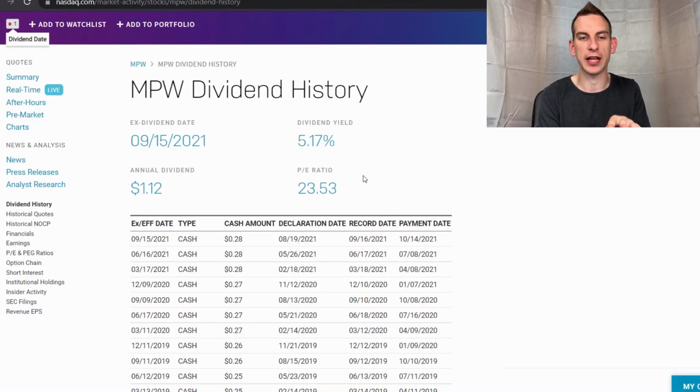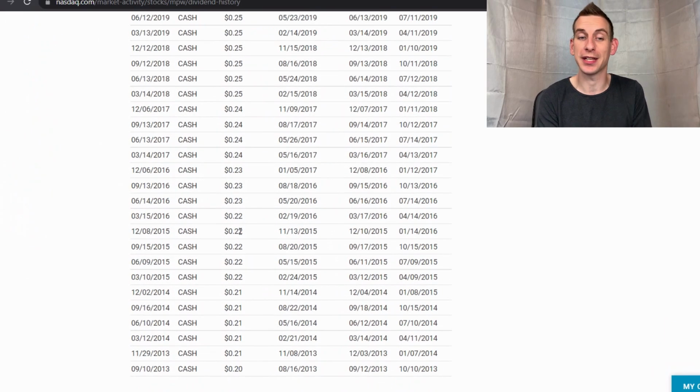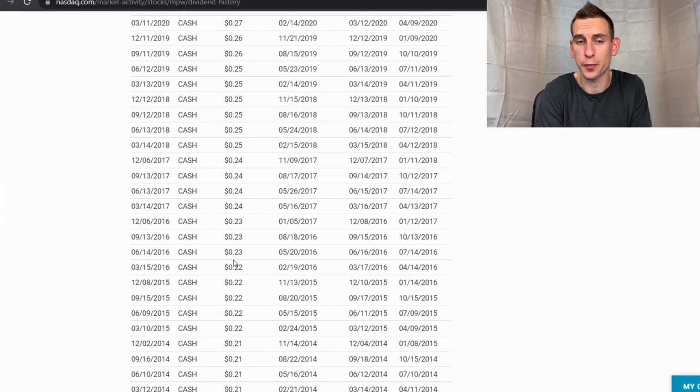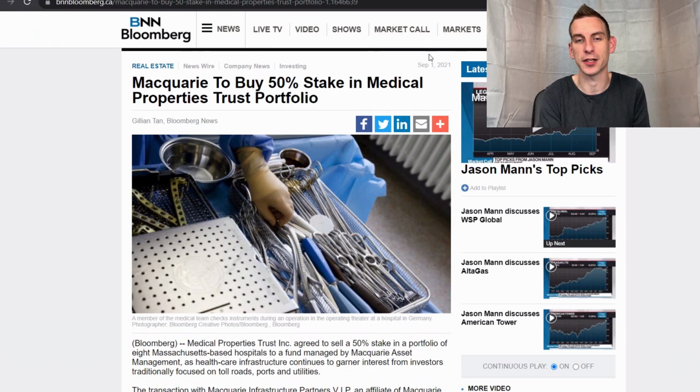But let's talk about the dividend first here, because this company has done an incredible job for at least the last several years plus, increasing the dividend year over year. And that can really come from the refinement of that escalator, because again, you can't just raise the rents on a hospital, but you can include the fact that they're going to be here a long time, inflation's coming around, and they're just smart about this contracting, right? And they have been scaling pretty rapidly here, and I can only presume this is because of the interest moving into the medical property space.